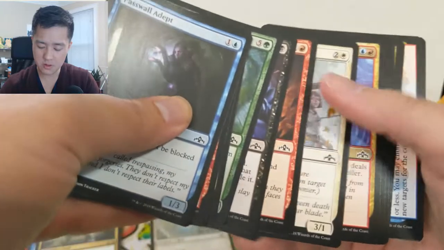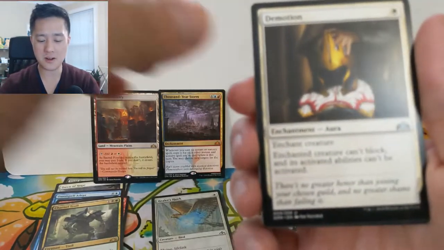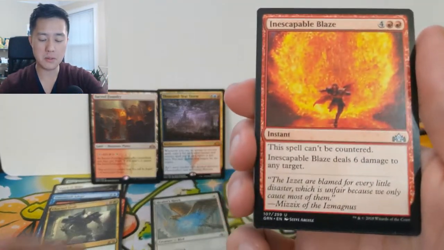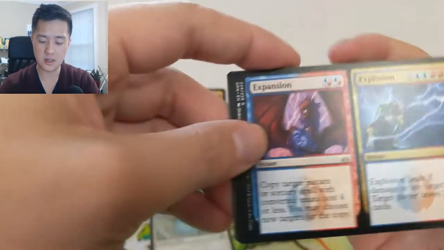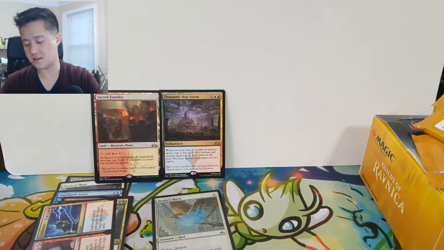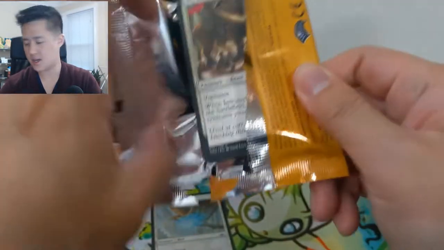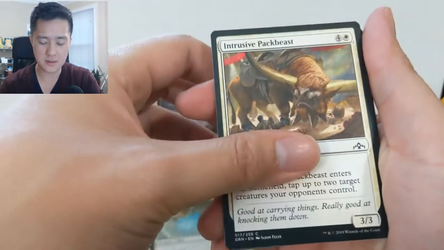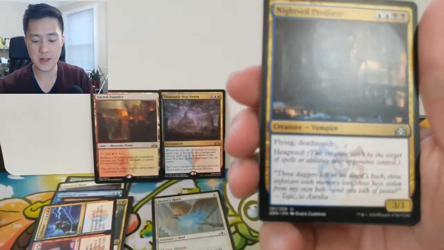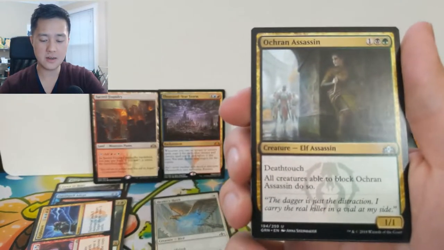So who's excited for War of the Spark? Let me know in the comments down below which Planeswalker of all the spoilers you find the most interesting. A Conclave Cavalier, Inescapable Blaze, and then Expansion Explosion. I think for me, the Karn sounds very interesting. The plus ability I feel was not too crazy, but I liked how you can use his minus ability and it doesn't completely kill him, and you can basically get whatever artifact you want from outside the game. So I feel like that could make some very interesting stuff.